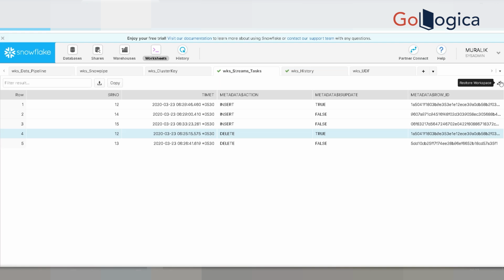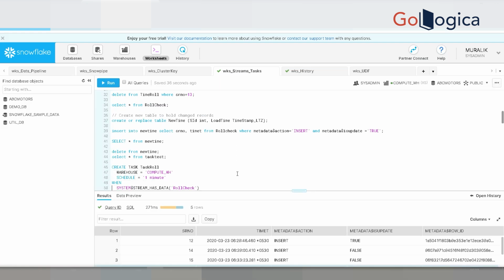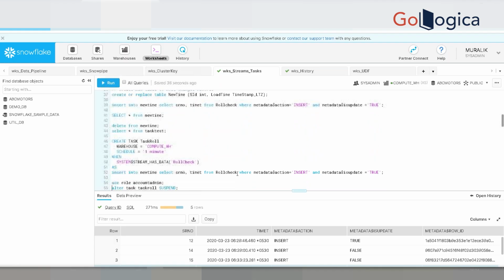So what we are going to do here is, we get the time, and you can see that I am creating a task based on this warehouse for a schedule of 1 minute. When the role check has data, this will work. So when this is true, it will work.